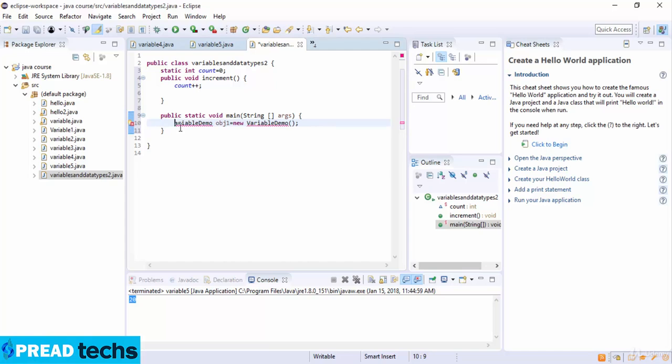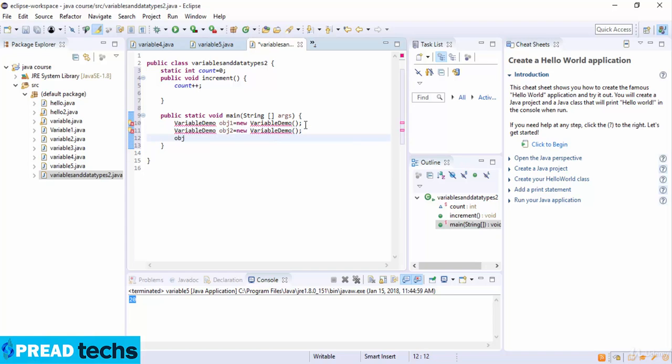So here I write capital V. So Variable is demo here. Now I write Variable, which is demo, and then object number 2 here, which is equal to new Variable demo, and then close this code here. Now I just create an object to it.